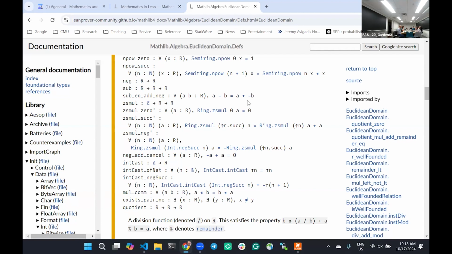And then these are the general attributes, and when you say the integers are an instance of this, you have all of those. Once you can infer that the integers are an instance of that, you have all of these things, and any theorem that's proved for any Euclidean domain, and any structure that inherits the properties of the Euclidean domain.